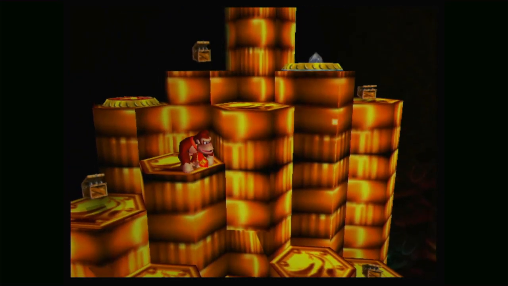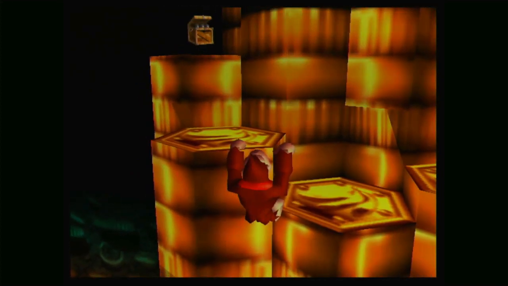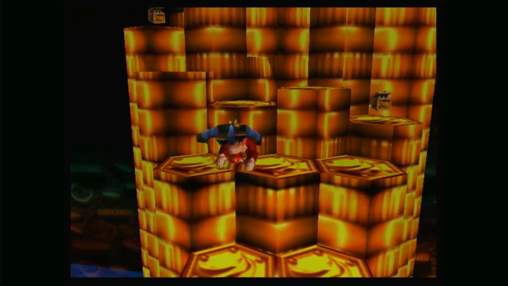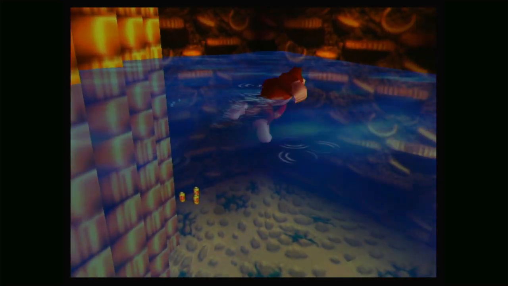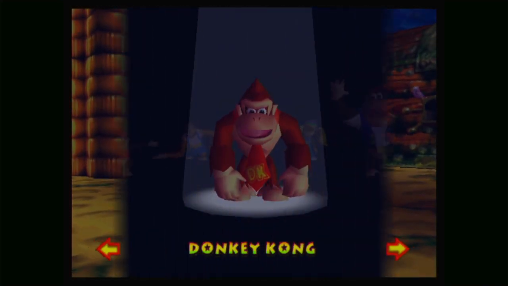Let's get that blueprint. Oop, careful. Also, like how these coins are actually banana coins. That was a good hit. Take that. Give me that. Nice, okay. I probably should have jumped down like that, but that's okay. I would like to go turn this blueprint in with Donkey Kong, but anyway, let's switch over to Lanky, I guess, because I think that's probably best to do that.